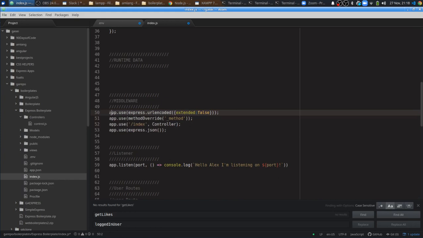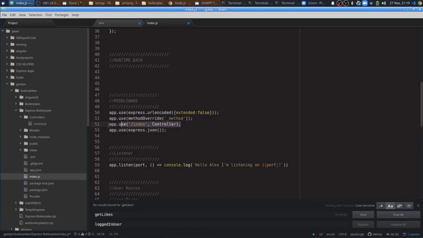So here, the order we have it is first we have app.use express URL encoded. This is just there to, in case we're submitting form data, so that way the form data is usable. Okay, then we have a method override. So in case maybe, hey, forms can really only make post requests. But what if I want a form to make a put request or a delete request? So this method override will monitor to see if we overrode the default post request on a form.